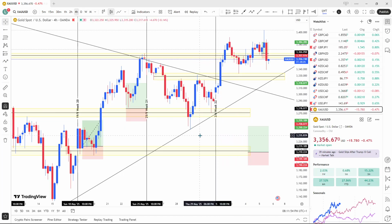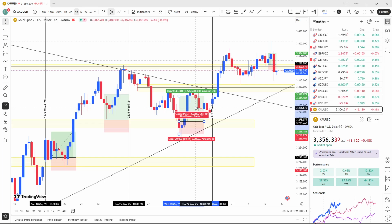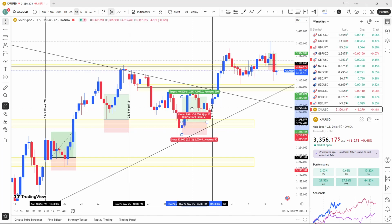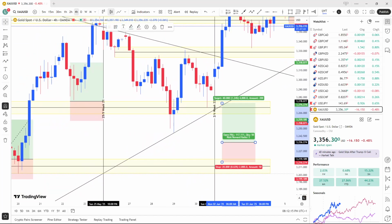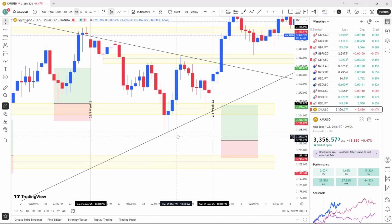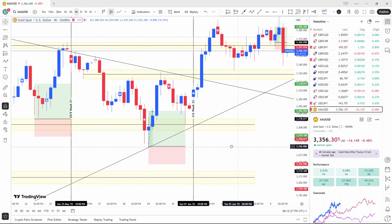I was gonna enter, believe it or not, here in my own personal account. It just kept coming down though, so I didn't enter there, and then it tapped the trend line, and I was humming and ahhing. Shall I, shan't I? Debating it. At the time there was news, and I just sat on my hands, but that would have just hit TP instantly. So what's that, like 3-4 trades I missed out on.